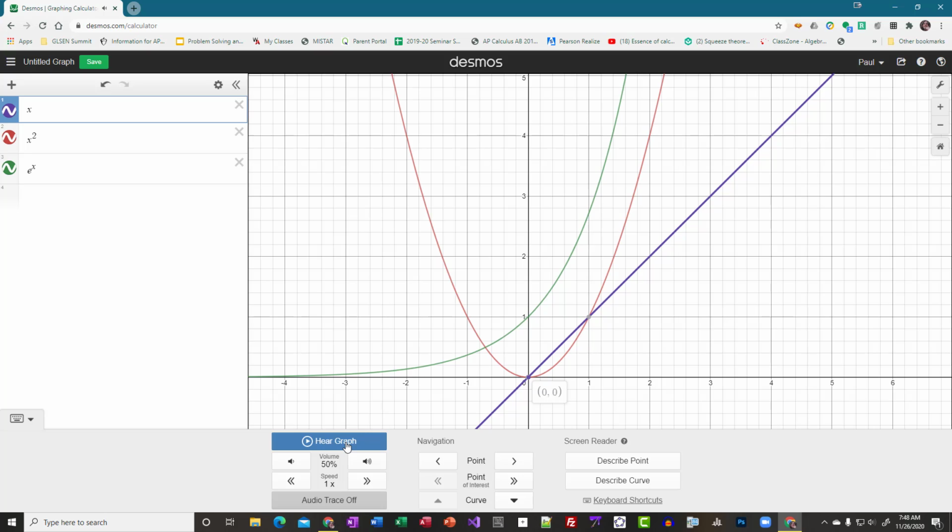So there you go. That's the Here Graph function. Very simple concept and very impressive execution because, as I say, I can now hear a graph. I can now have a different impression of what it means. And I think that it adds a new layer, a new dimension to understanding what these graphs indicate.